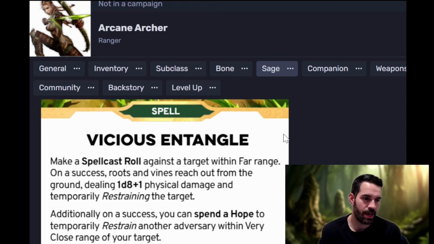You make a spell cast roll against a target within far range. On a success, roots and vines reach out from the ground, dealing 1d8+1 physical damage and temporarily restraining the target. Additionally, on a success, you can spend a Hope to temporarily restrain another adversary within very close range to your target. All right, so this is awesome for a couple of reasons.